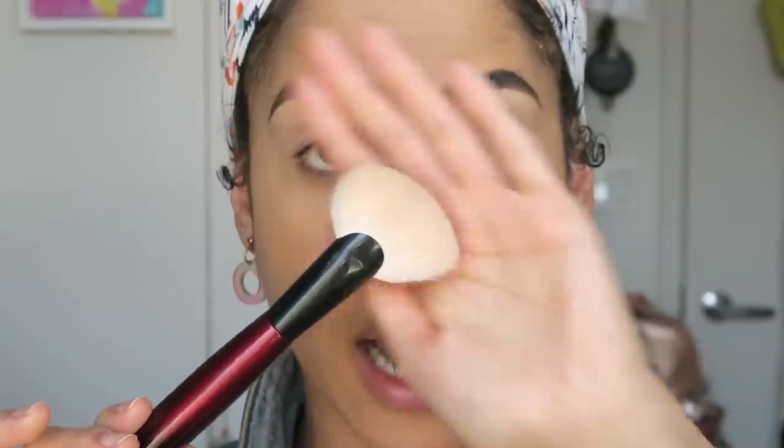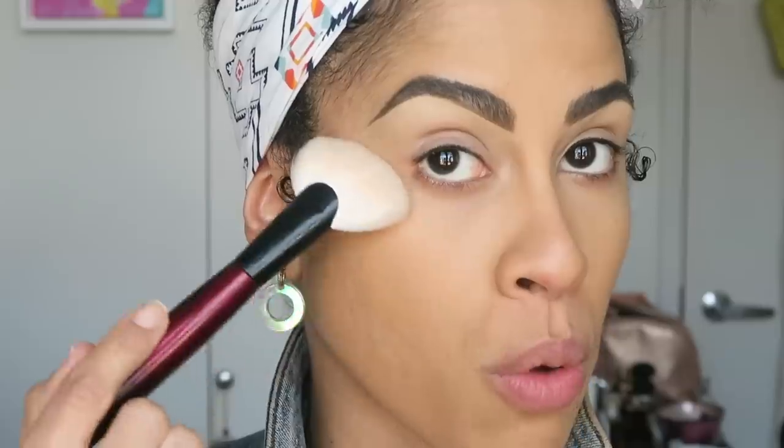Next is her Sculpt 4. It is undyed goat hair — an important detail, because undyed bristles can typically be used with both cream and powder products. The Inochige is dyed, so use it with powder formulas only. The Sculpt 4 is a fan brush and you can use it in a myriad of ways. It's more densely packed, so it will apply more color. You can use it for high-shine highlighting powder or cream on the cheekbone. For a more precise contour powder or a tight lay-down of color, the Sculpt 4 is great, and its fan shape allows you to buff and blur out edges.